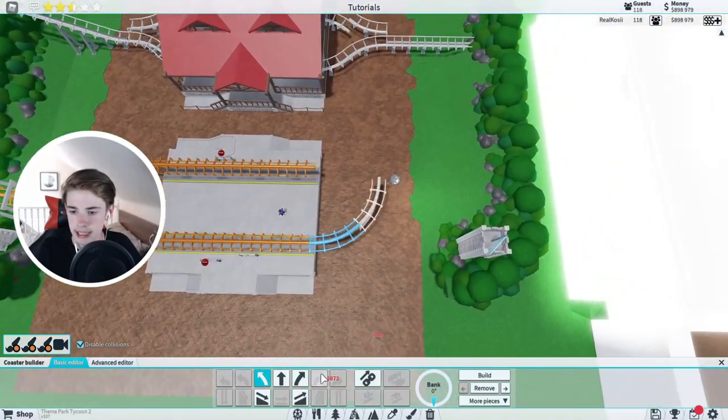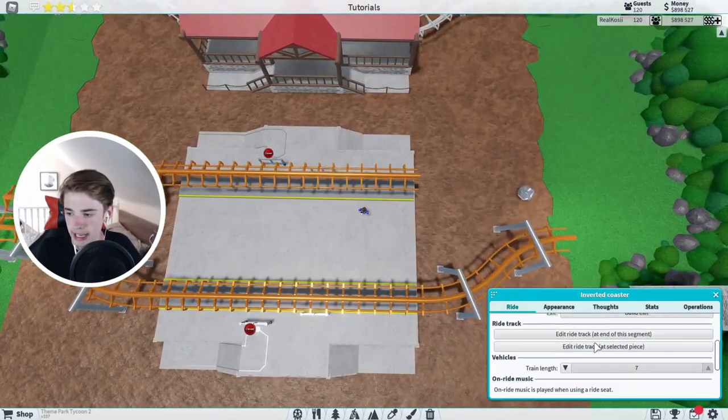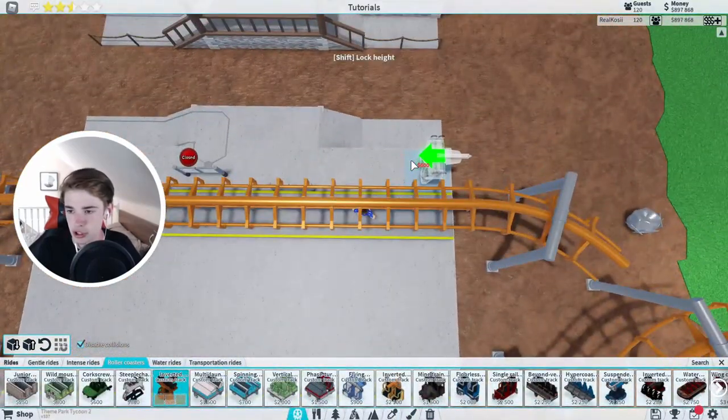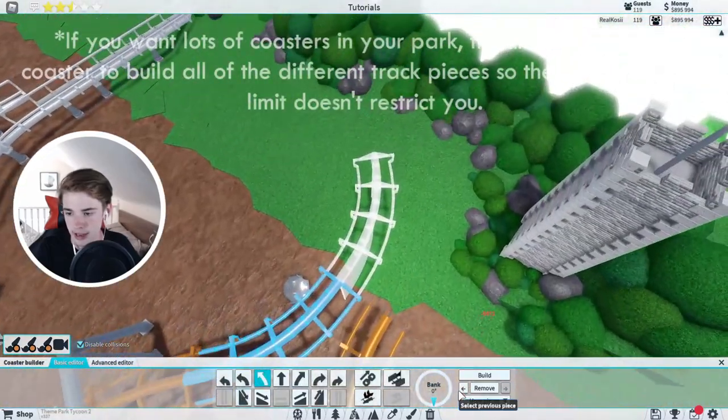And we're just going to do a little thingy like that. So we have a kind of wide S bend. And then we're going to go over to this one right here. I recommend you just click add selected piece instead of doing what I did last time. And then, of course, we're just going to make a new coaster like so. We're just going to bank it in and do it like that.